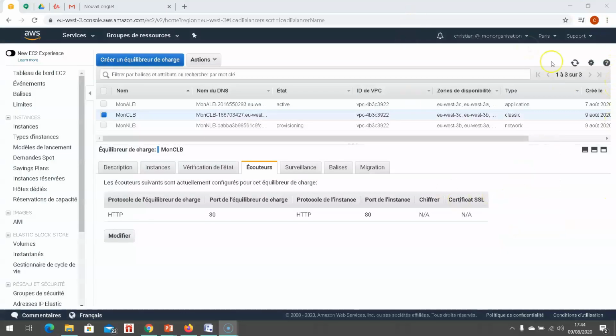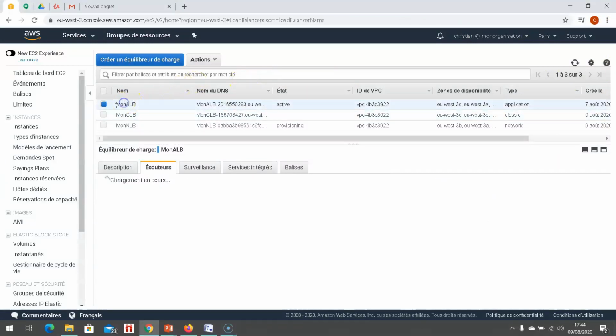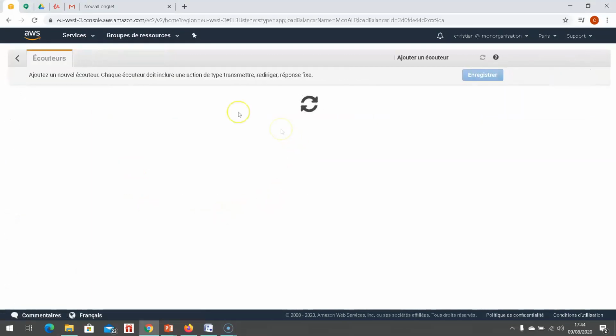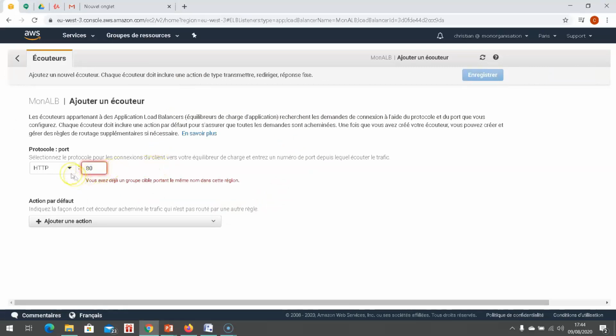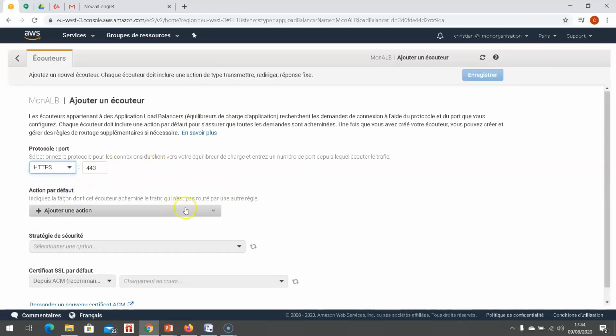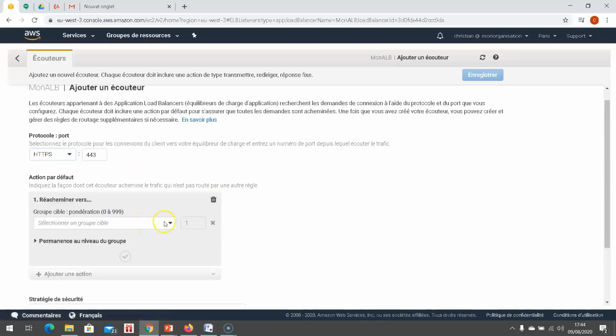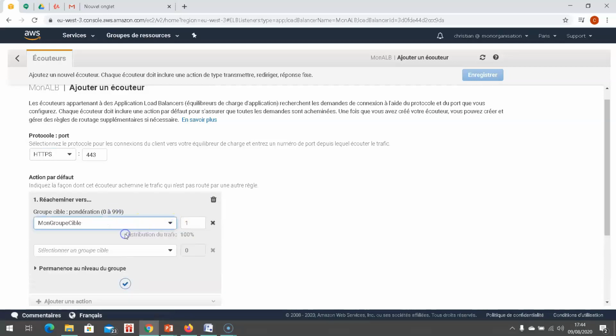Now let's look at our ALB. Here we can add a listener in the same way. This will be an HTTPS listener. The default action, let's say, forward to my target group.